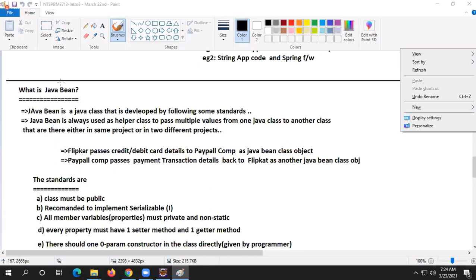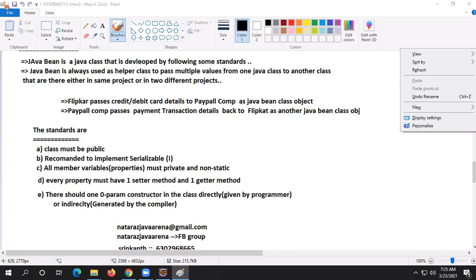But as long as the source project and destination project are both in Java, definitely we can think about using Java. So that's why we should always design a Java Bean as a carrier to carry data from source to destination, where source is a Java component and destination is a Java component. That may be happening within the project or across multiple projects. Everyone got it, guys? Right. I have given one real life example also. In a bank, so many employees will be there. But to carry papers from one employee to another employee, 2-3 office boys will be there. Have you observed that? A Java Bean is like that.